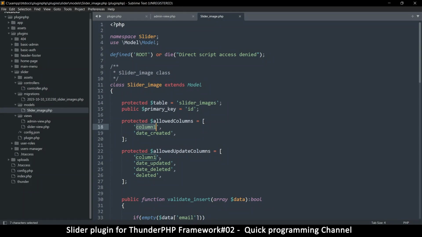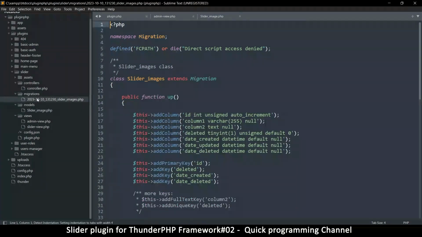So let's go to the migration file first and design our table. So we have an ID for the index. In here, this table will only have like 4 records because there'll be just like 1 record for each image, something like that. So what we want to do is make some columns here.